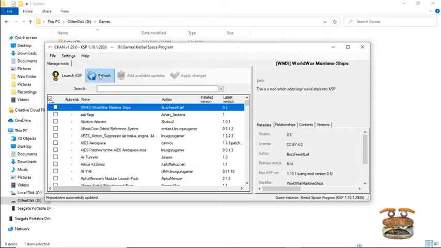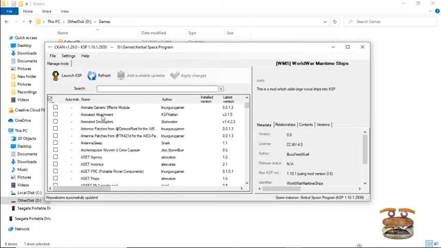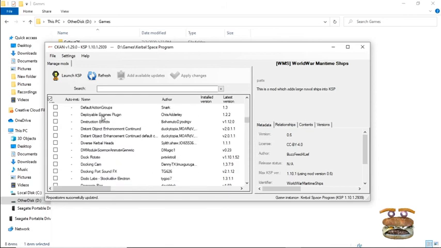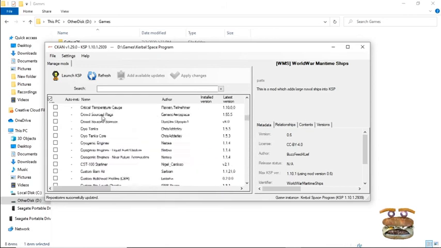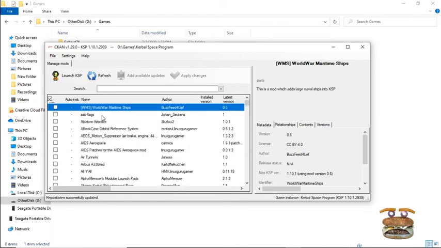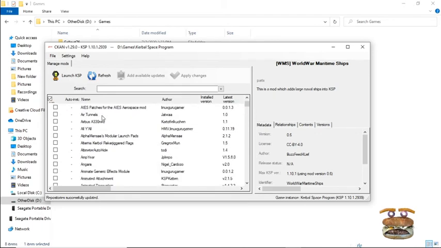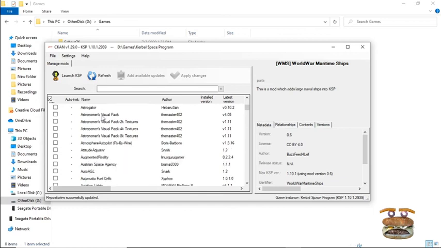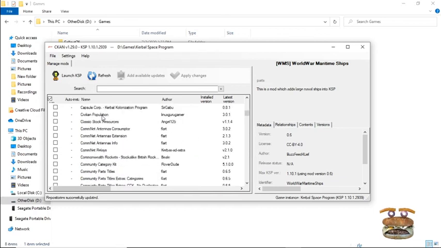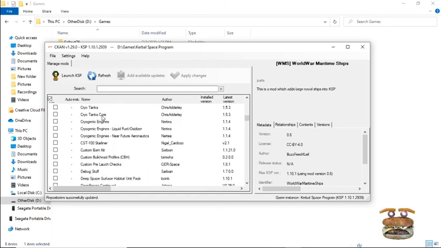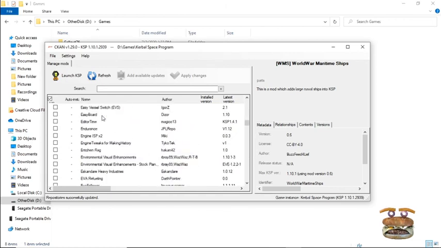That's important, because all these mods are only going to show up for the version we have. Now you're going to see sometimes that mods don't get updated quite as quickly as Kerbal. So sometimes they're going to break. Sometimes they're going to say they are broken, but really they're not broken.